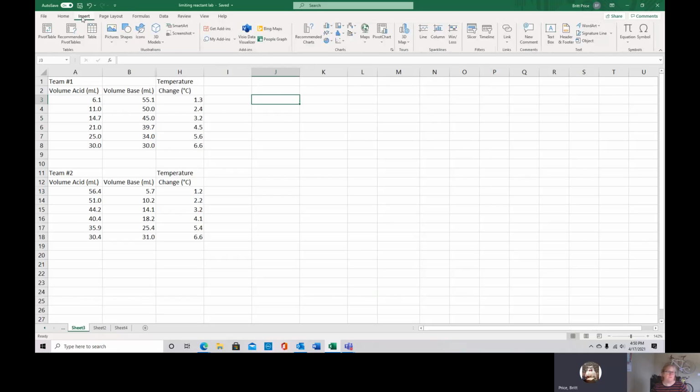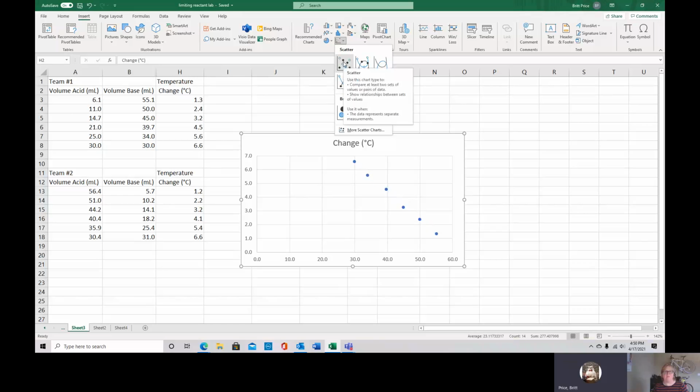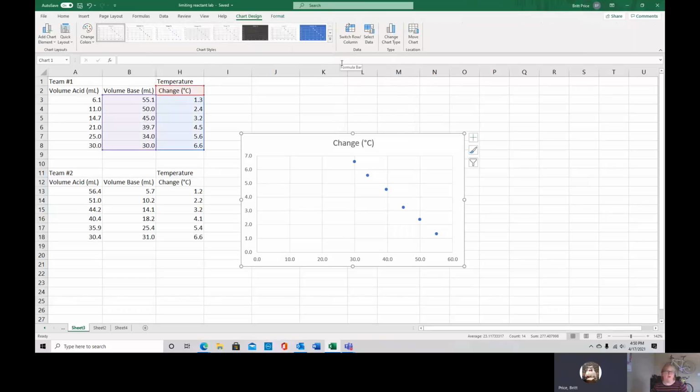Just going to click Insert and come, actually, before I do that, I'm going to select my data. And because I actually have several columns hidden, I'm going to push the Control key, and that's going to allow me to just select the 2 columns in which I'm interested. And now I can go ahead and put in a scattergram. Now, I personally will not put any connecting line in with my graph.